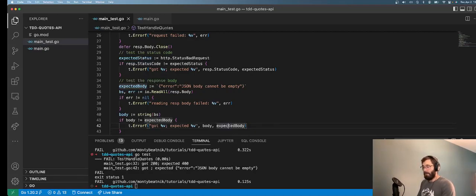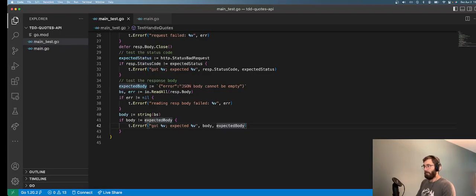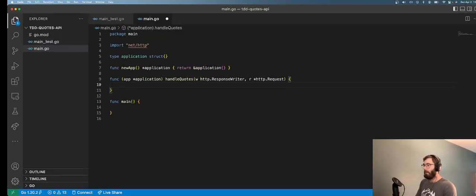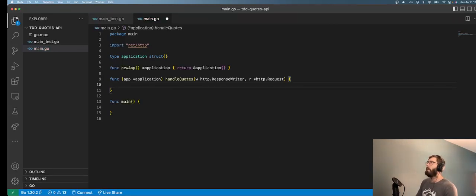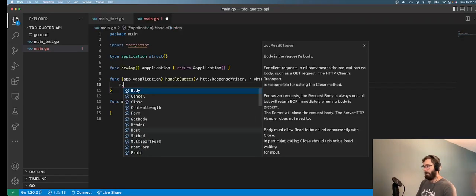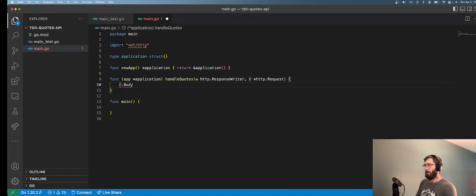Let's make this test pass. Let's write enough code to make this test pass. Inside of our handler, I want to just jump ahead of ourselves. Let's say r dot body. Well, actually, we'll call it JSON.